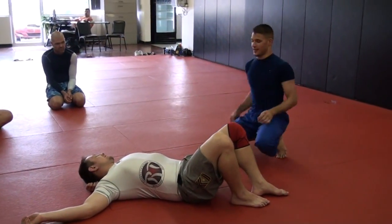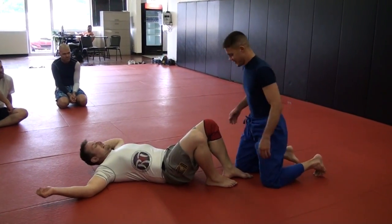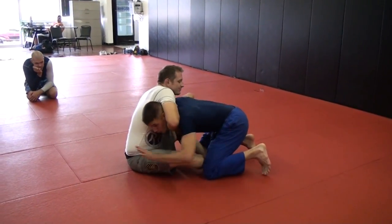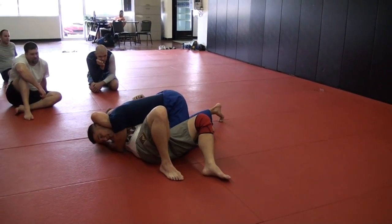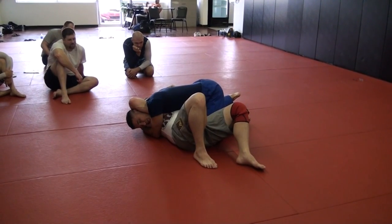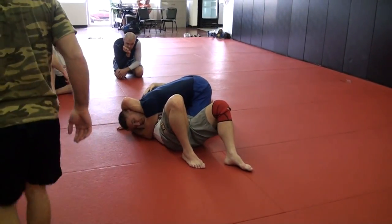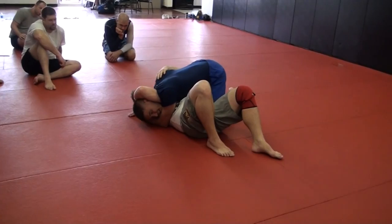I choked David Riley unconscious from inside his guard. Same pass we just did. Really drive this hand up. Trap his arm — that's the most important part. You don't need to grab the shoulder here, but if you want to, it's fine. Get that arm under. We've got to build a little sensitivity. We talked about knowing where your body is at all times. I need to make sure my shoulder is nice and low in his neck.